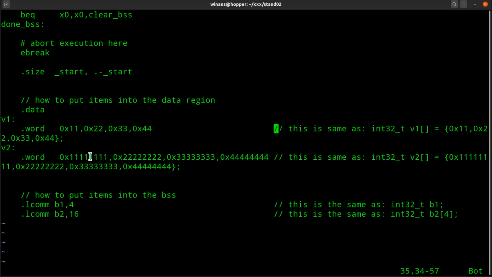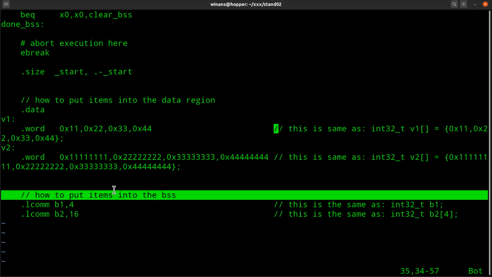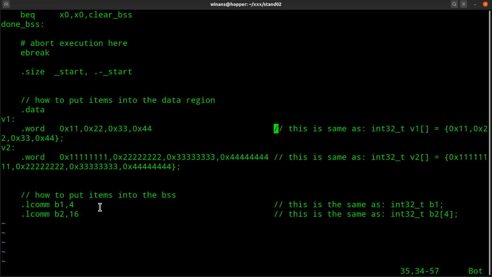And here's another one that we just did for the sake of it. 4 more with longer names, okay? We call this one V1 and that one V2, for the address where these things start, okay? Now, if I want to put something into the BSS region from an assembly language program, I've got to use a very different approach. This kind of goes way back to Fortran and stuff like that, in the common section, all right? So the BSS is kind of like a Fortran common section.